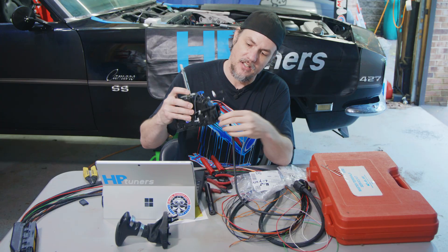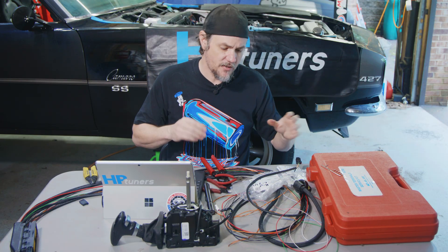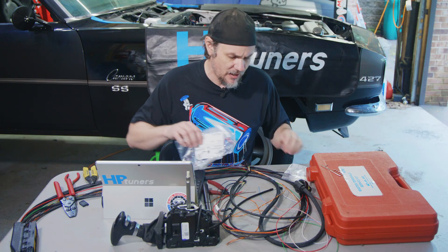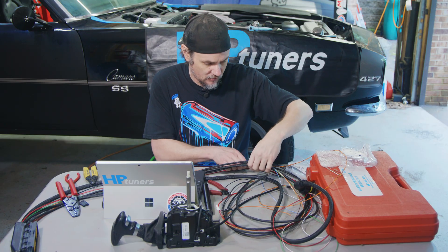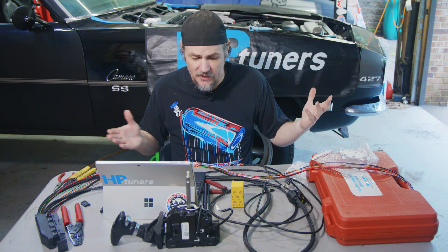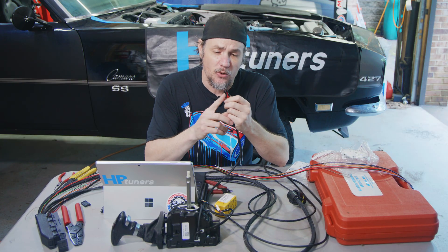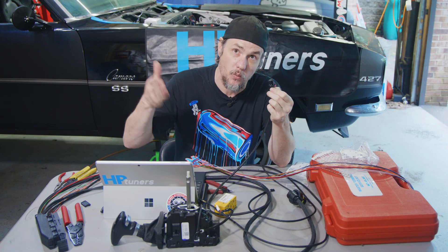Now we can go plug this into our Turbo Lambic shifter and our shifter is going to be good to go. There will be a couple of things to set up on the software side when we get to that point, but for now the harness is ready to be installed. There are probably a couple spare leads we don't need — we talked about the flying leads in our earlier video — so we'll remove any we're not using or trim them back and tape them out of the way. I just wanted to do a quick video about this connector because I was having such a hard time finding information on it. Part numbers are down below; I ordered it off Mouser and it was here in a couple days for less than 10 bucks. So here's your solution if you're using a Dodge shifter with the Turbo Lambic. Thanks for stopping by the garage — remember: ABT, always be tuning.